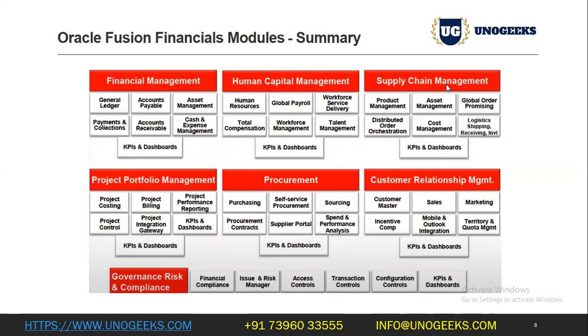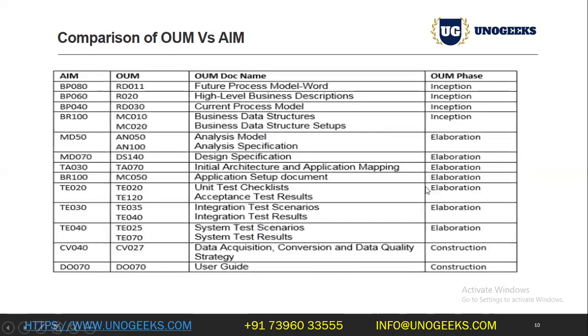So these are all about module information. Of course, these are some fundamentals, guys. Again, I'm repeating here. Also, in Oracle terminology, there are some naming conventions to be followed. There are two types of methods which are available. One is the AIM method and the OUM method: Application Implementation Methodology and Oracle Unified Methodology.